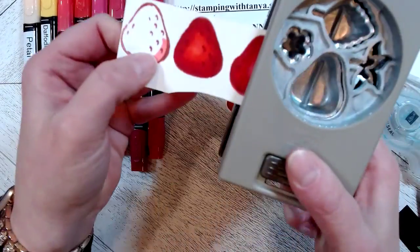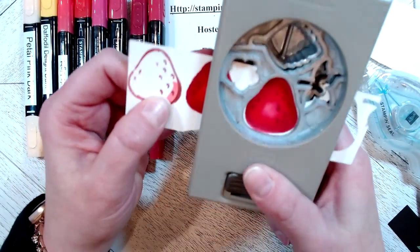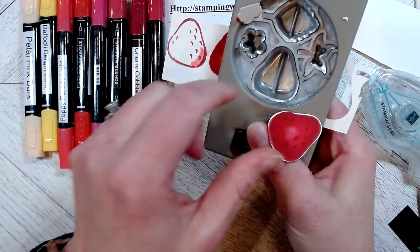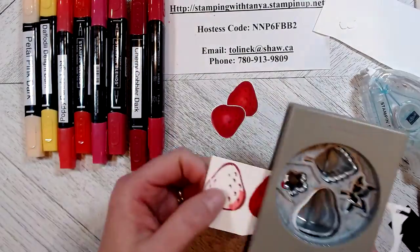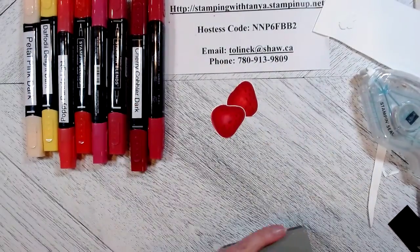Like so. So there's one strawberry. And remember when you stamp these that you give yourself space between so you don't crowd. So look, I just punched that one out, so I'll have to recolor that one. But that's not a big deal.